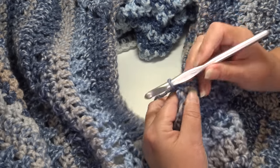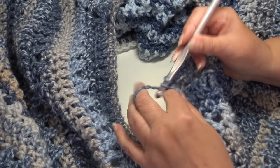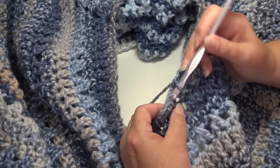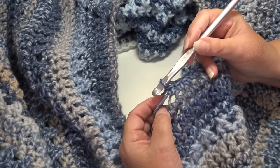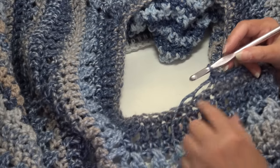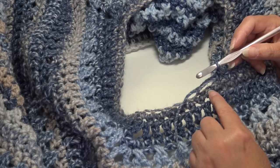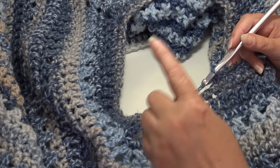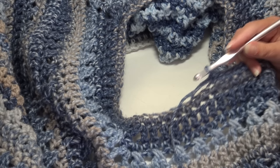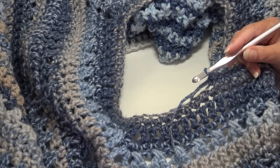And again, what we're doing is we're going to tighten up this neck. And we're working one single crochet in each chain around. So go ahead and continue and work one single crochet into the bottom chain of the foundation chain around the neckline, and I'll meet you at the end of the round.